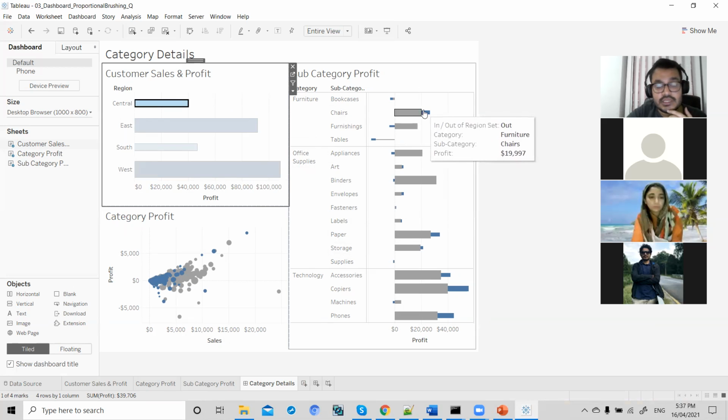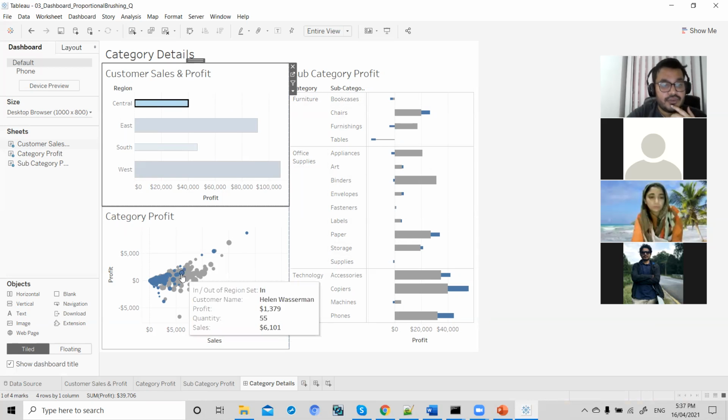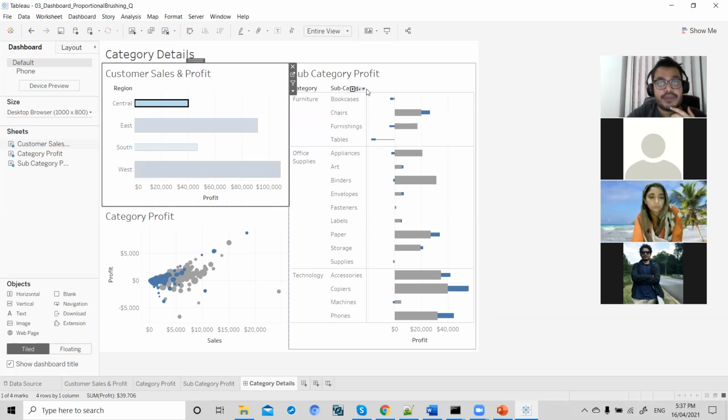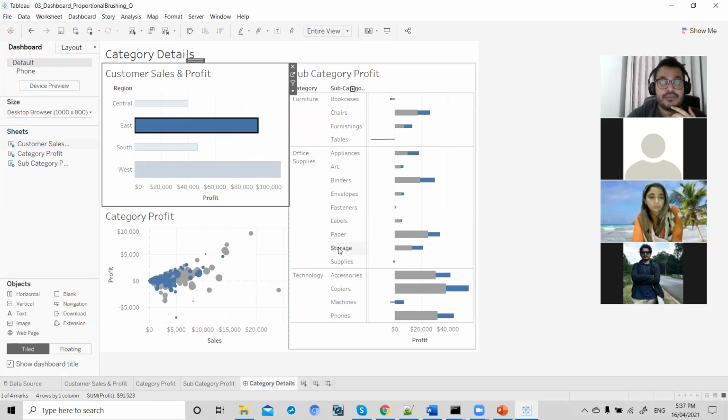Okay? So this is very useful because in every chart we will not have all the information. For example, in this chart we don't have information for region, in category profit or in subcategory profit. However, we have applied the set action and were able to achieve this information. So this is very useful and it's used widely when we create a dashboard.